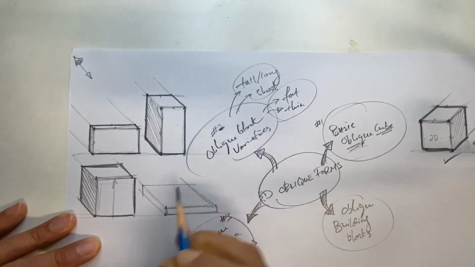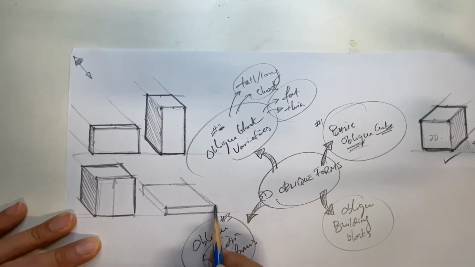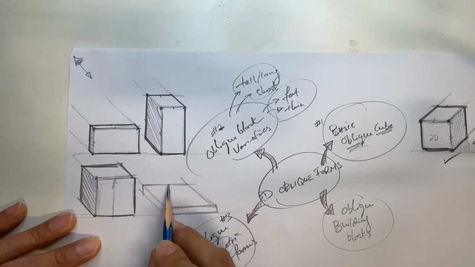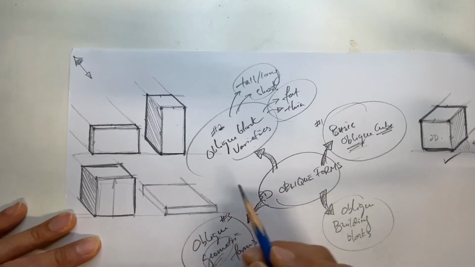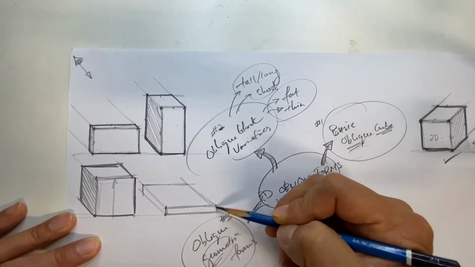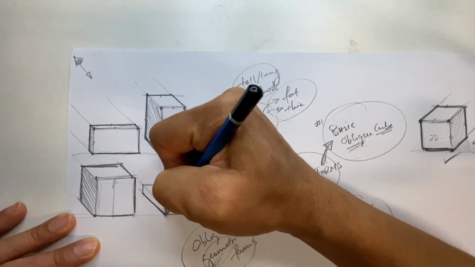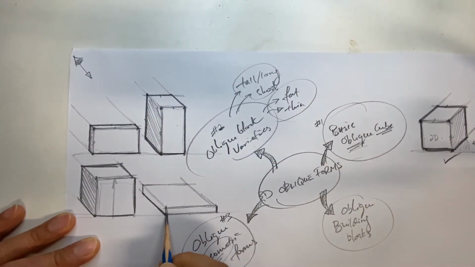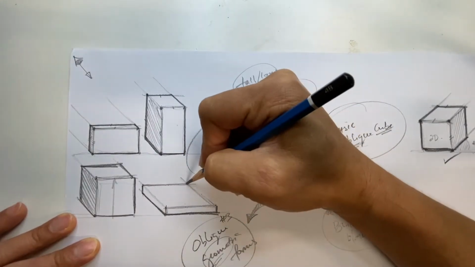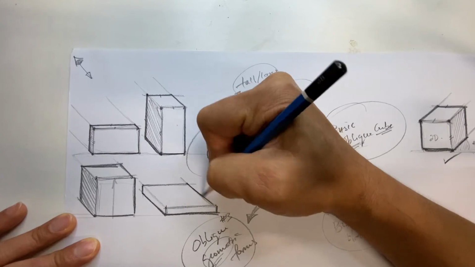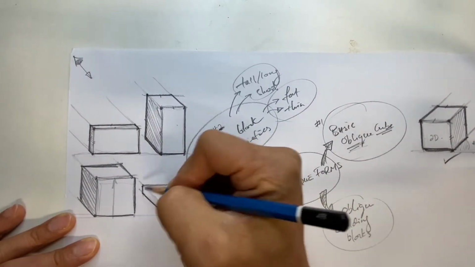If you also notice, the horizontal one, the back parallel to the 2D shapes in the front, 1, 2, 3 sets, and then the 45 degrees, 1, 2, 3 sets, and then vertical lines, 1, 2, 3. So they will all together be 3 sets of parallel lines in an oblique 3D form, especially in oblique 3D basic block form. Okay, but once you start to draw geometric shapes, there will be more lines.